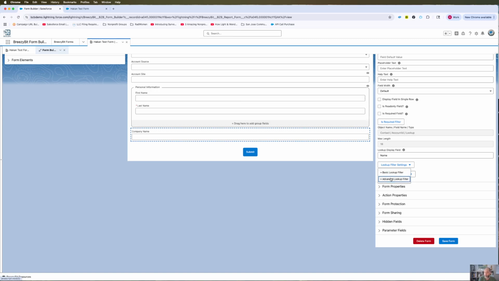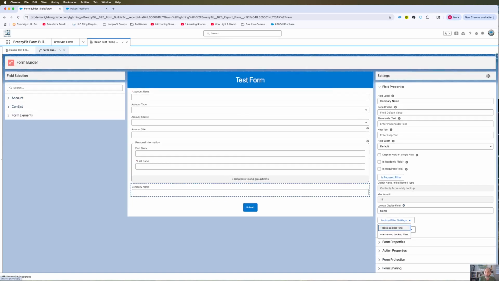But in case you want to set this lookup filter based on very complicated, complex business logic and needs, using not just these two objects that you have in the form, but any other objects that you have in your Salesforce org, we can help you do that, creating a class. If you don't have a developer, for example, who can do that, we can help you set this up too, again, based on your business needs. But I'm going to show you really easily how you can set a basic lookup filter here too.